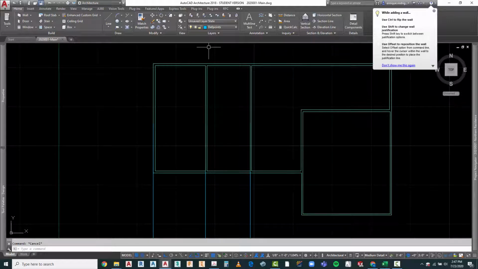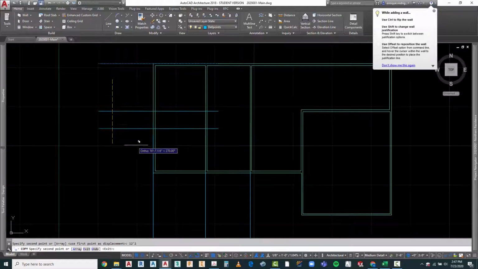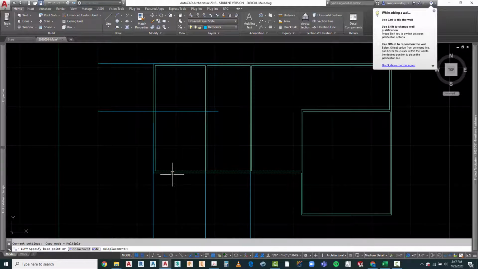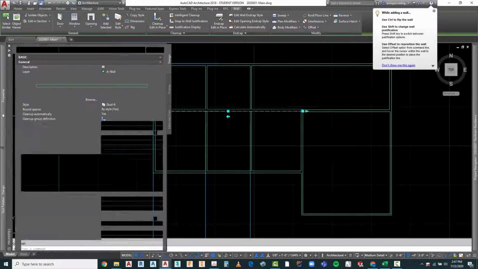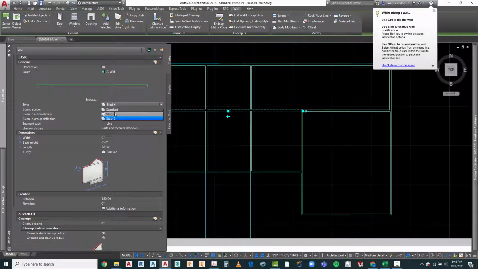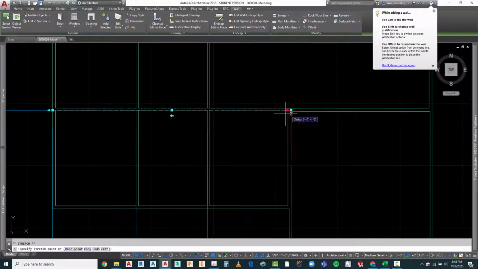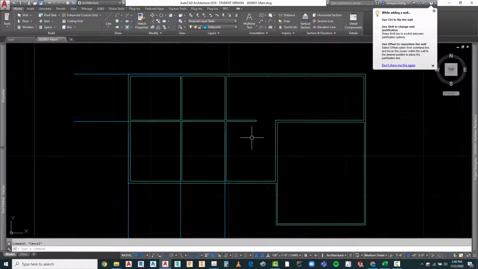It's giving me a dimension on this side of 12 foot 2. So I'm going to copy this over down 12 foot 2, and then I can start and draw my wall from that point. Once again, I'm going to copy this up to here, but I'm going to change my wall. That's also supposed to be a 4-inch wall, from stud 6 to stud 4. That looks like it's going to line up pretty good, but for now I'm going to pull it back because I didn't like the way that was meeting in there.